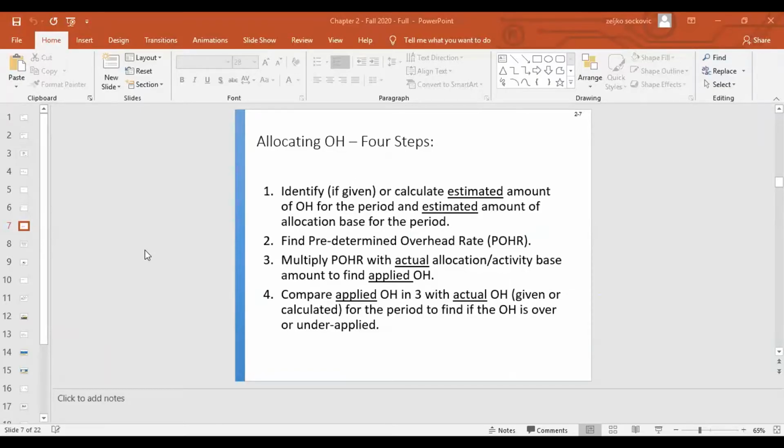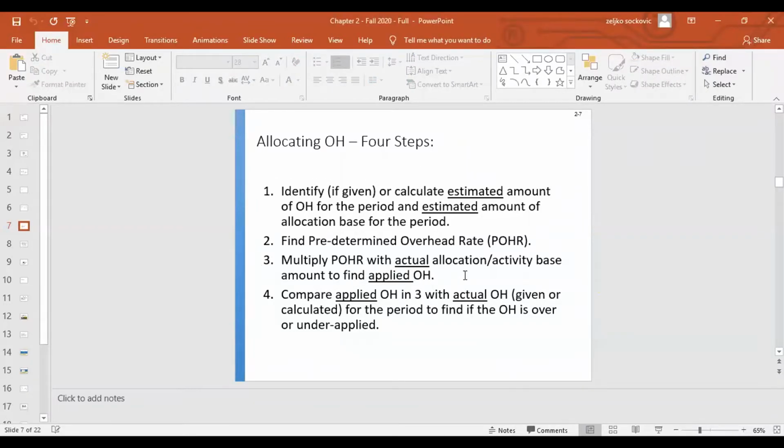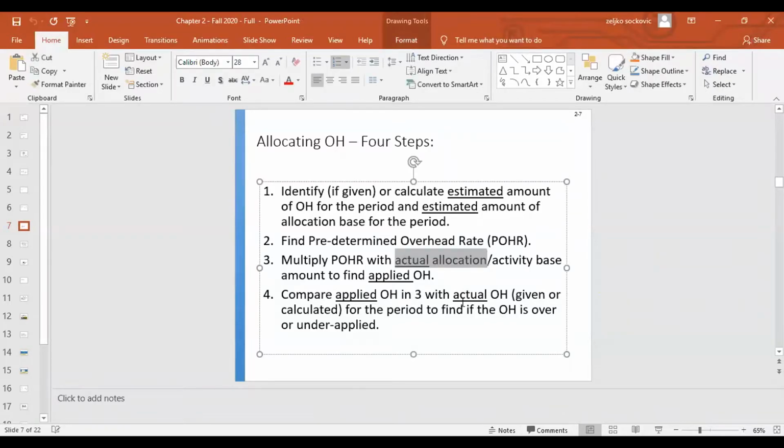that's excellent. Well, you made the product, right? You made it. So now you know, I used 3 hours to make this product. I used 5 hours to make this product. So that's the actual allocation base. Now you know. So you can see that this applied overhead is a combination of something real, meaning actual, what actually happened, I used 3 hours to make this thing, and something kind of estimated, this POHR. So this applied overhead is a combination, and it helps us.